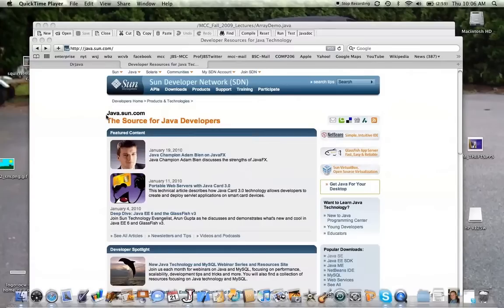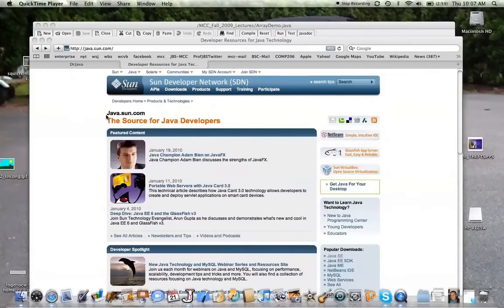All right, our first step is to get the Java JDK, that's the Java Development Kit, and it is the binary files necessary to take that source code we write and convert it into bytecode. Now I suggest that we get it the most direct way from the source, and that's from java.sun.com. So if you go to java.sun.com, there's no www there, we're presented with this page. At least we are on January 21st, 2010.